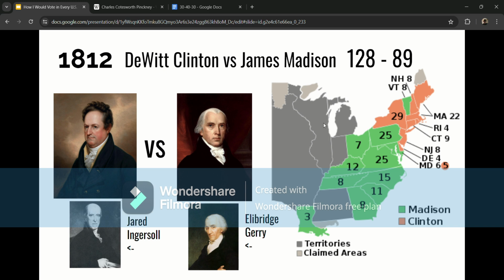Now this time, the country was about ready to go to war again with Great Britain, not even 50 years after we had fought the American Revolution. So James Madison has effectively turned into a war leader, if you will, putting the commander-in-chief skills of the presidency to the test. And one of the many criticisms I often hear of James Madison is him getting us involved in the War of 1812 to begin with, and that is perfectly valid, and I'm willing to believe a lot of voters at the time would have seen the exact same thing, because it's like, why are we going to war with this country again? There is no real point to that.